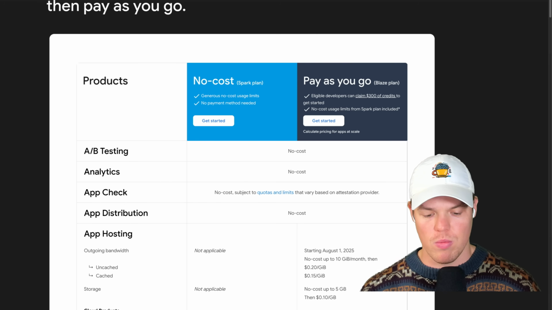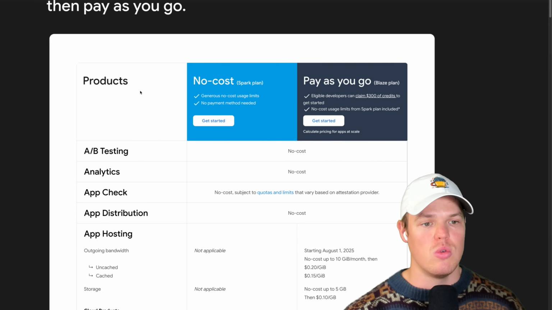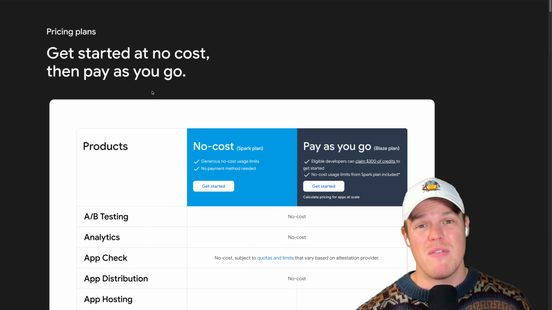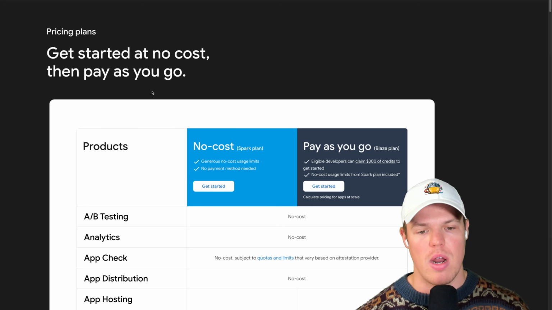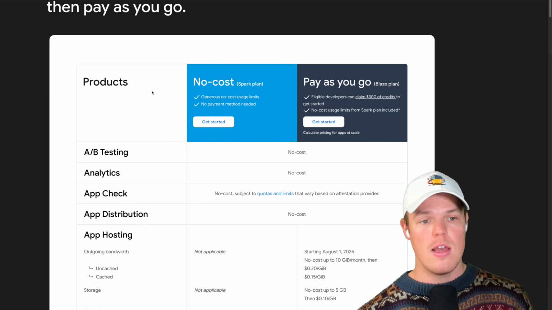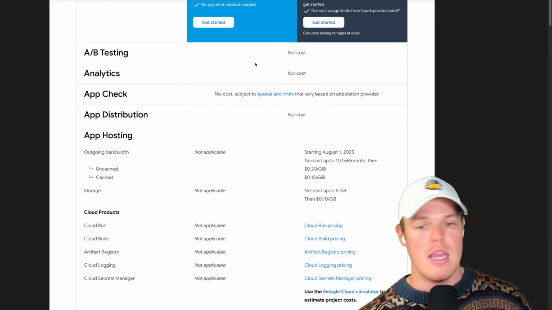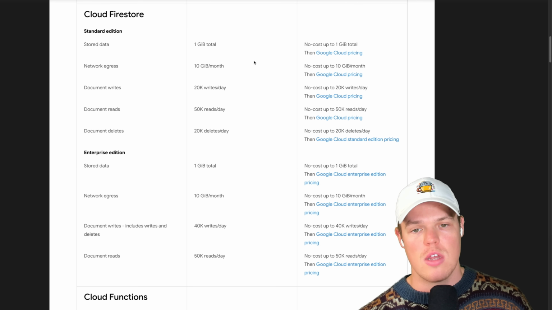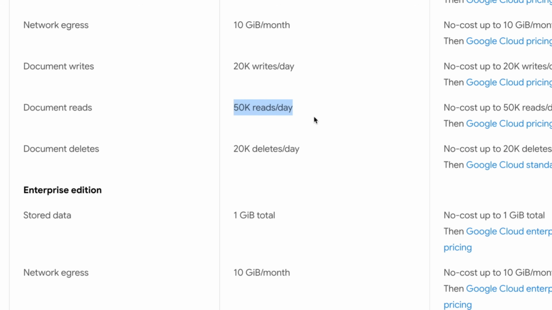What's really cool about creating software products is that these big cloud providers are highly incentivized to have you use them, because in reality, all they've got to do is just run a server. They're just paying for the energy, y'all, which is crazy. And obviously they have a bunch of infrastructure built around it so it can handle things at scale. But there is a reason why with things like Firebase, there is no cost on the Spark plan, and it's insanely generous. You scroll down here, you get access to things like 50K reads a day, which you might not understand what that means right now, but you'll understand pretty soon. And you'll be like, wow, 50K, really, Corbin?